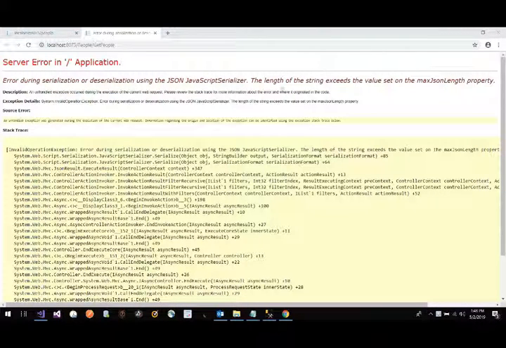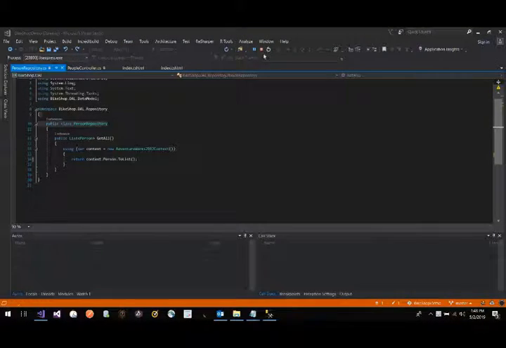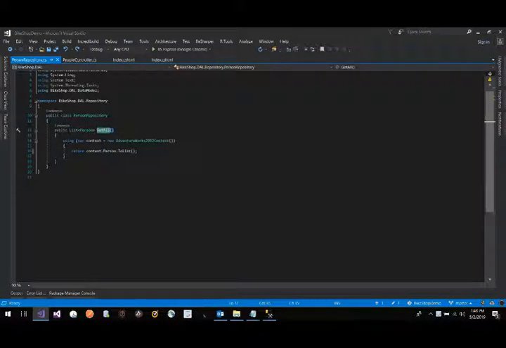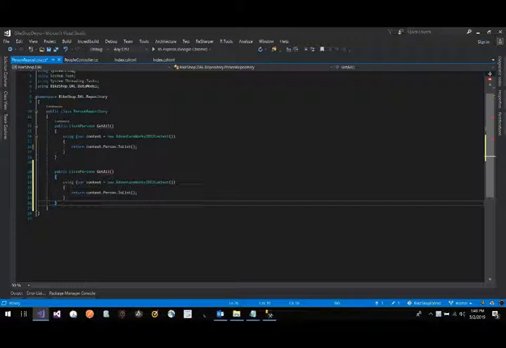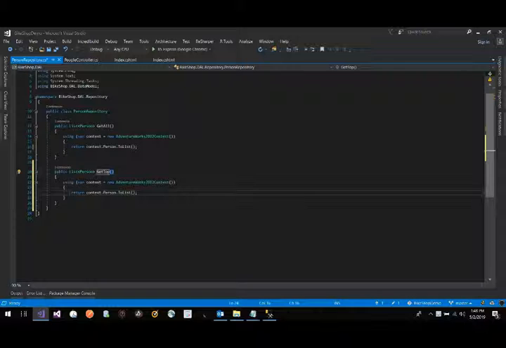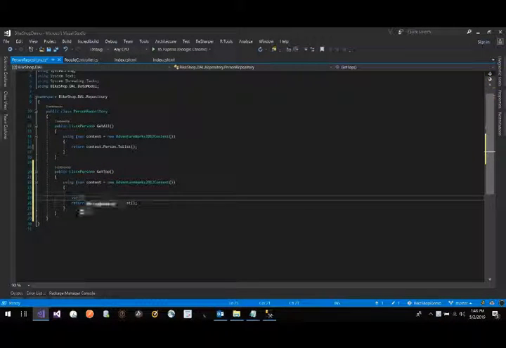Okay, so if we look at this error, we're basically saying that we're bringing back more data than what JSON can handle. So what we're going to do is change a couple of things. It's easy enough. Even though I'm saying get all, we're going to change this to something like get top, or maybe get 10. But we want more than 10. So get top. Okay. And then the reason I say that is because here, let's see, var, we'll take just an item.